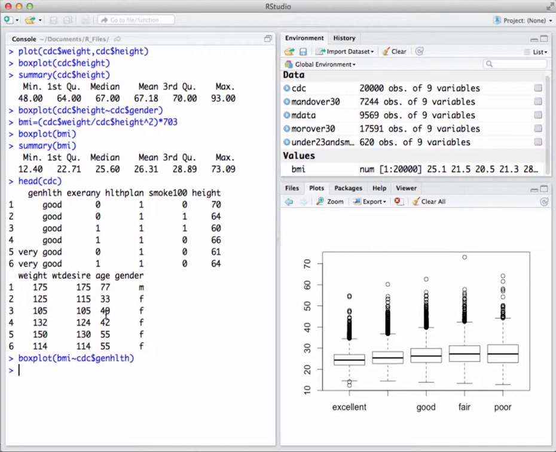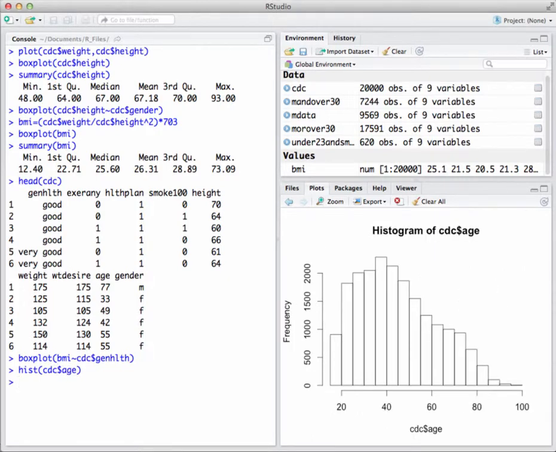Okay, all right, so let's go ahead and take a look at the histogram. Let's start off with a histogram of the age. To get a histogram is very simple. You just type in hist and then CDC age. And that is the histogram of the age. What we see is across the x-axis are the ages, and on the vertical axis is the frequencies, or how often each of those occur.